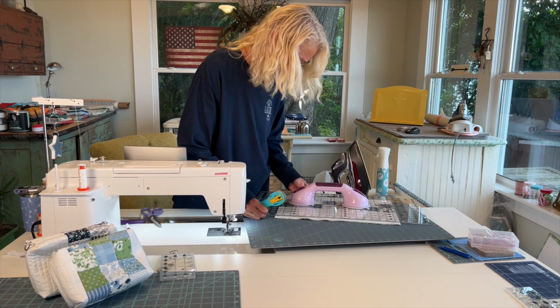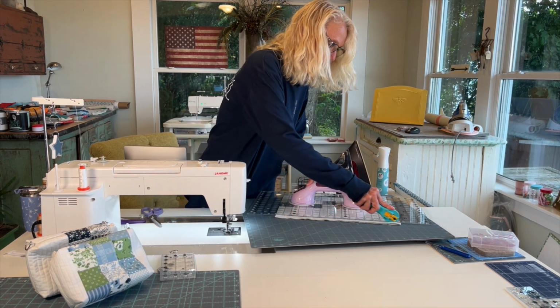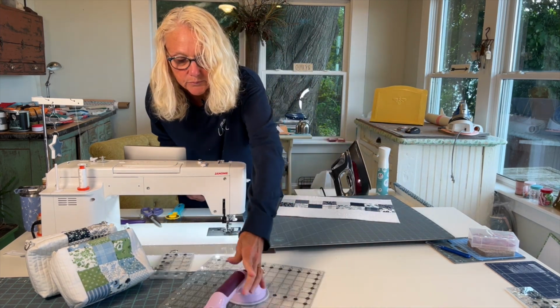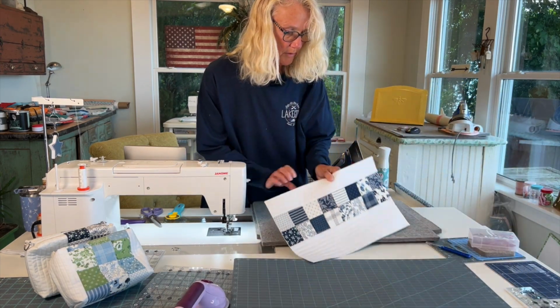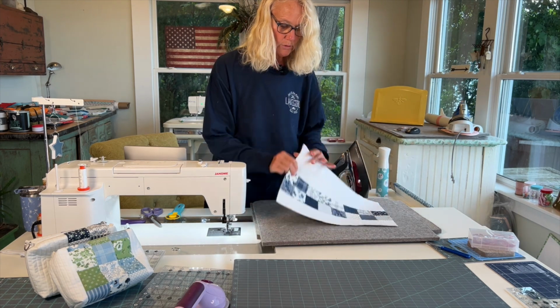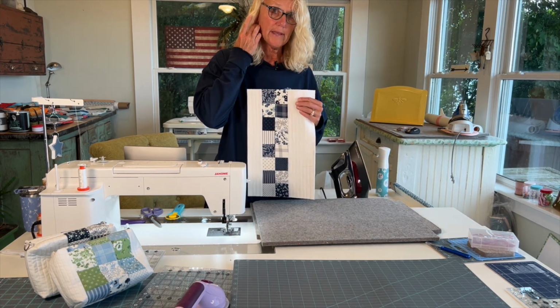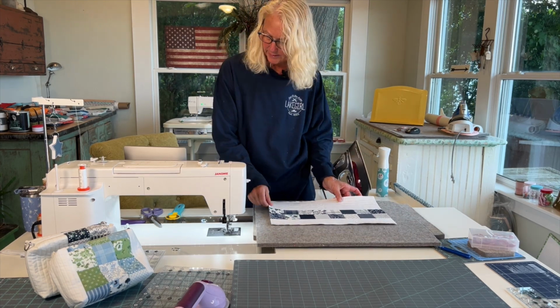Usually I would not be doing this way, but then I can slide this back the way when we're done. All right. Slide this ruler over, slide this guy back. All right, so now I have everything all squared up, nice and straight. Now we're going to cut little squares out of each corner of our bag so that we can box our corners on the top and on the bottom.